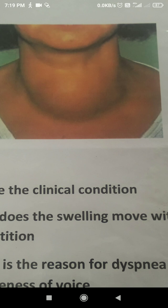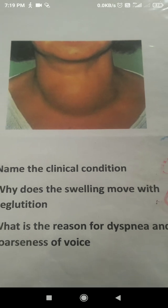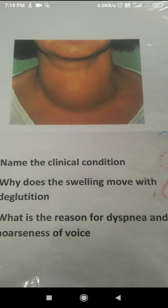This gift wrapper, or the pretracheal fascia, is attached superiorly to the hyoid bone and oblique line of thyroid cartilage. Also, the posterior lamina, once it splits to enclose the thyroid gland, gets thickened to form ligament of Berry, which attaches the lateral lobe of thyroid gland to the cricoid cartilage.